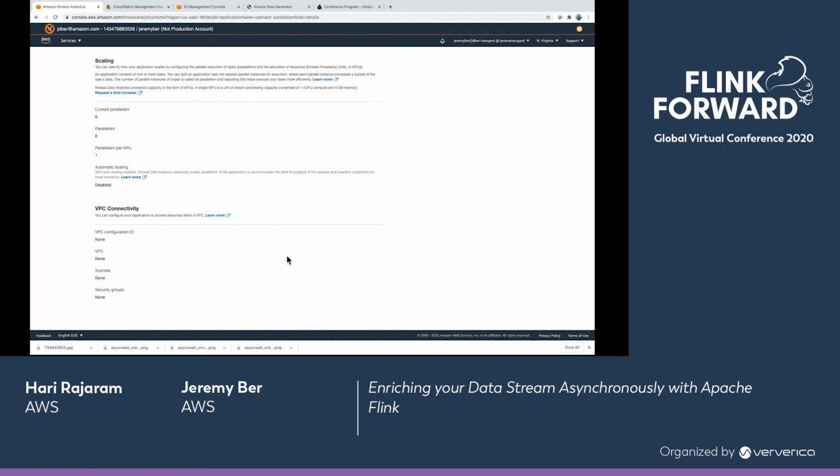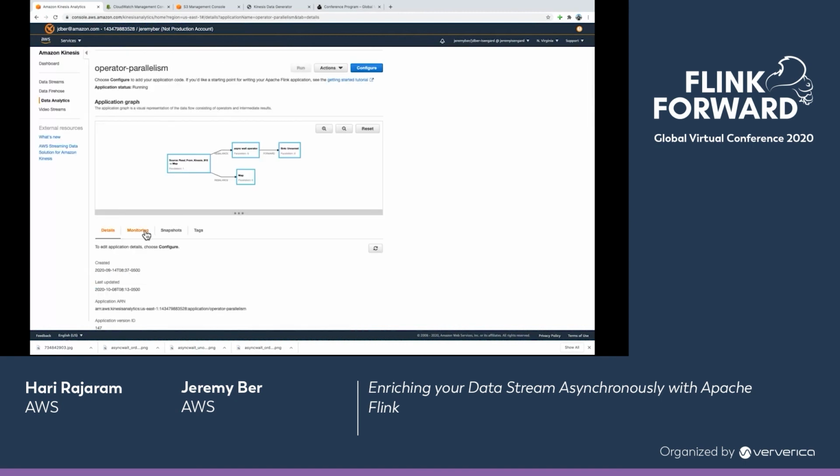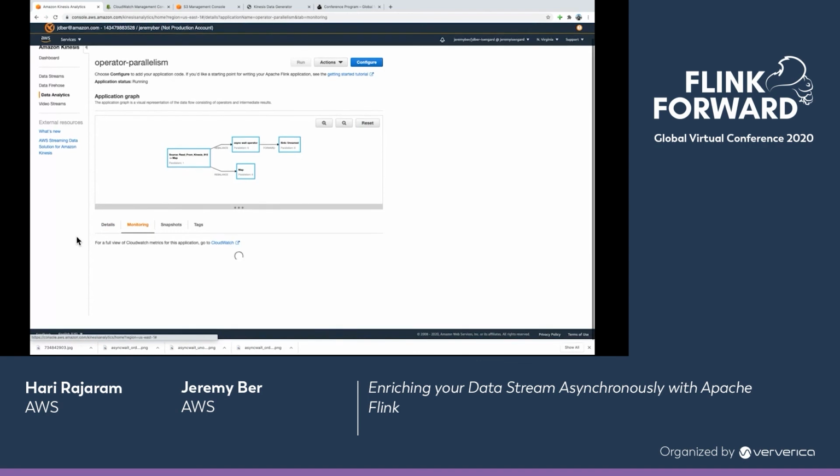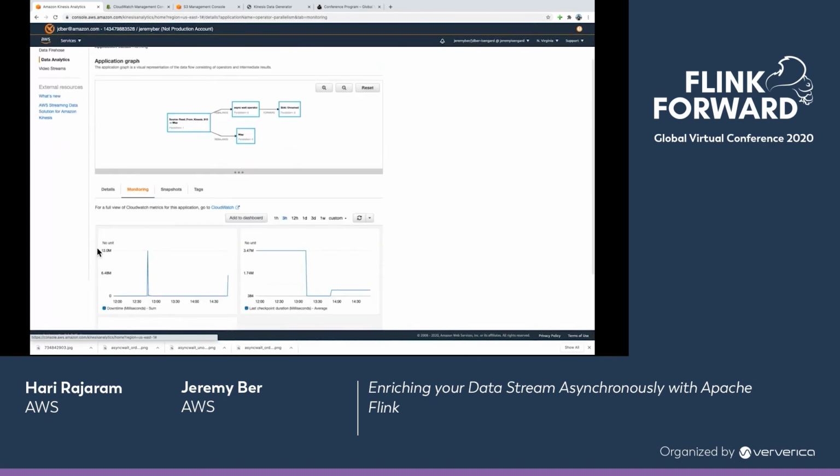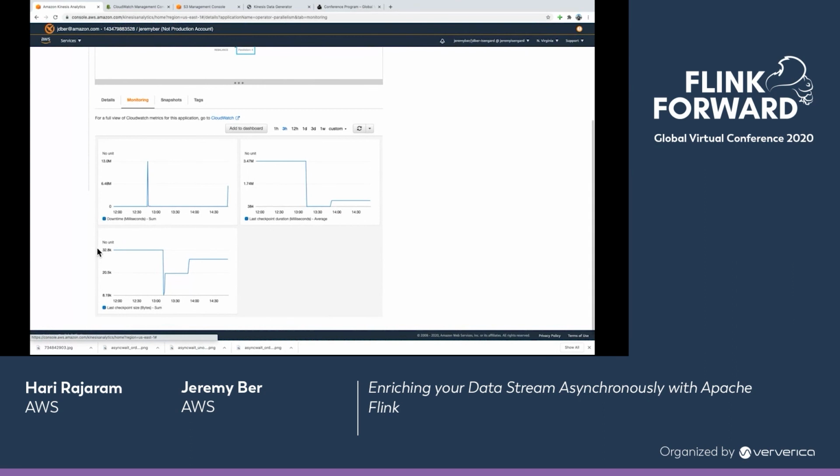And then lastly, you can run your Apache Flink applications on Kinesis Data Analytics in a VPC, making sure that your application is running in the secure way that you need your application to run, and you can control the traffic in and out of this VPC. So we can see some other CloudWatch metrics that we get, again, out of the box with Kinesis Data Analytics. We can look at downtime, the checkpoint size that we're making over the course of the application.